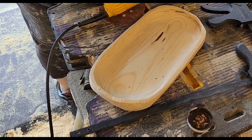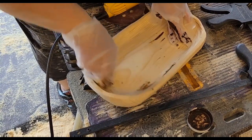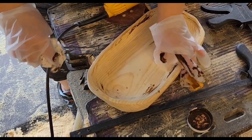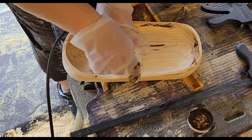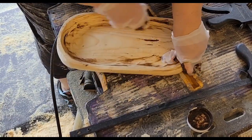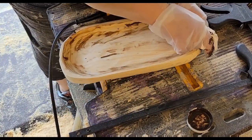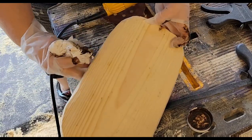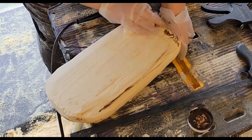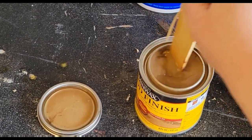I'm using a little bit of antique wax just to give it some dark areas. Because if you look up some dough bowls, they have some dark areas, some light areas, and that's probably based on how they scrape it and what kind of wood they're using. But I wanted to give it that authentic dough bowl look, so I gave it a little bit of dark antique wax so that it would get a little bit deeper in certain areas.